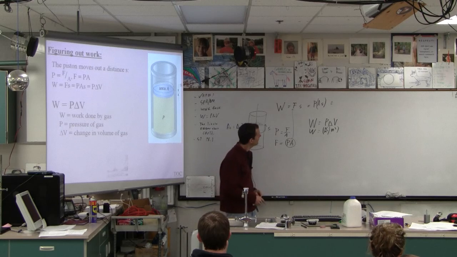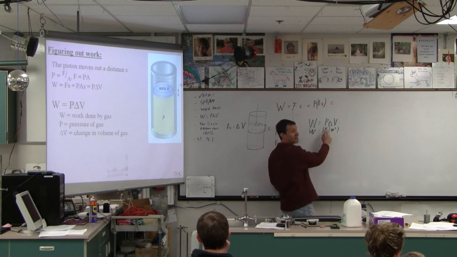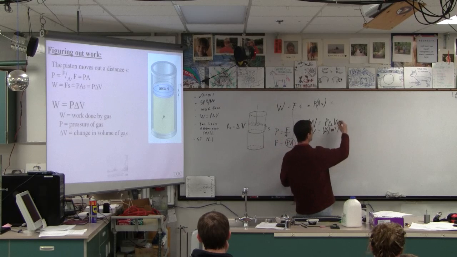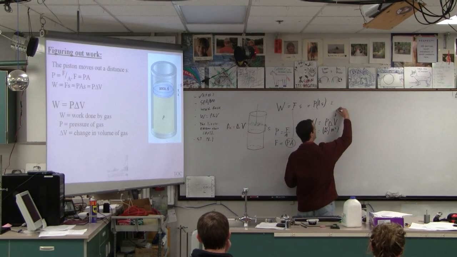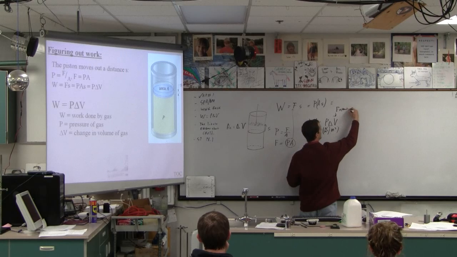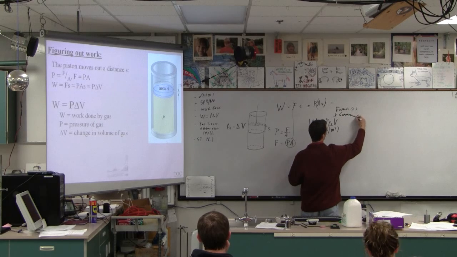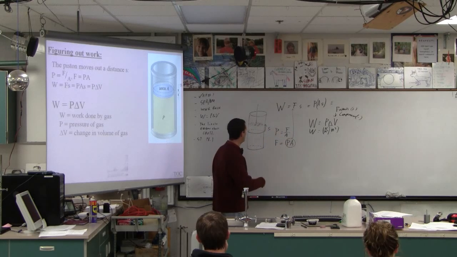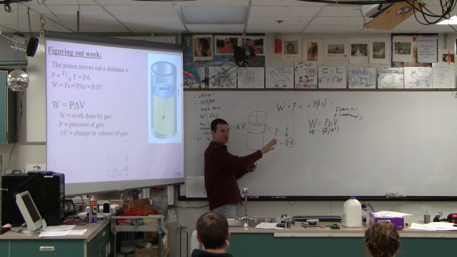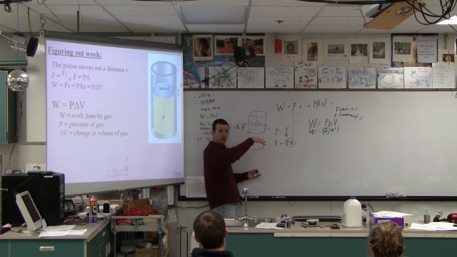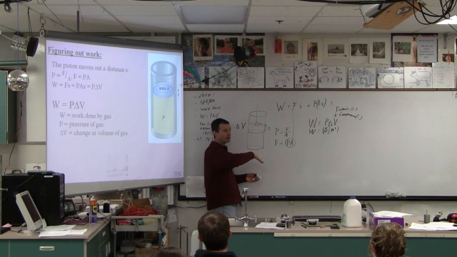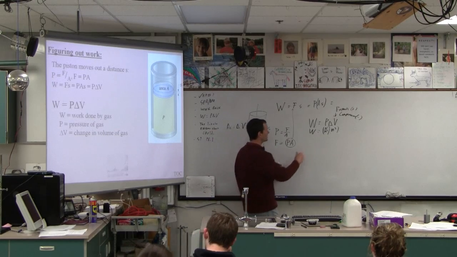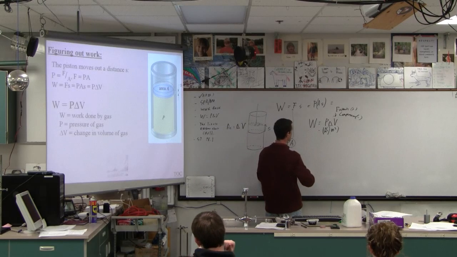But don't be. So anyway, this guy is going to be in cubic meters. This guy is pascals, right? And for this delta V, if it expands, that's a positive change in volume. If it's a compression, well, compression means a negative change in volume. We're pushing the piston in, and this is what we expect, right? The piston moving out makes it positive work. Piston moving in is work on the gas, so it's negative work. Haven't we already done that? Yeah, we have. So work in this case is going to be in joules, right?